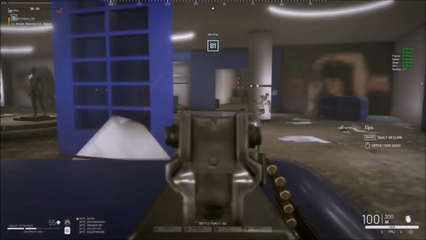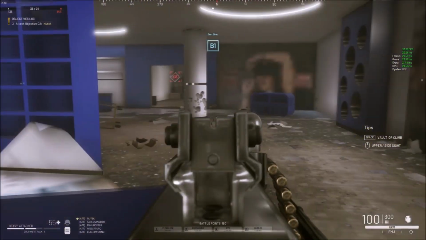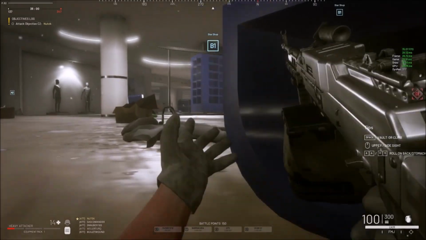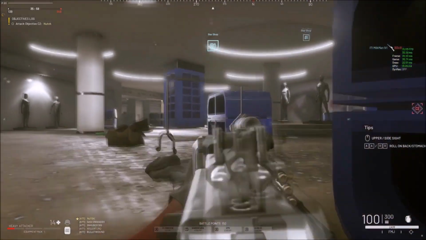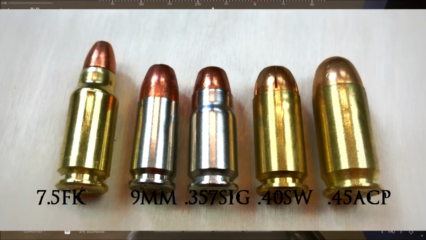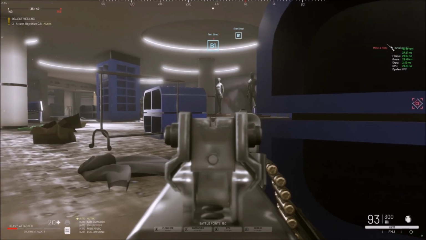The gun, like I said, is stupidly expensive. It is around $8,000. Yeah, almost $8,000. It also fires its own proprietary round, the 7.5 FK. Kind of a strange looking pistol round, kind of reminds me of the 7.62 Tokarev in shape, but bigger.